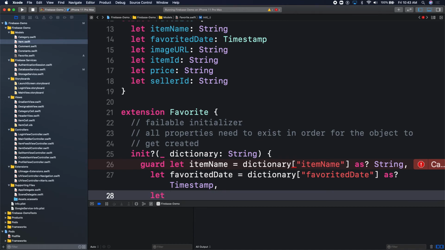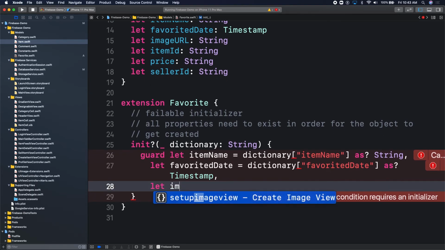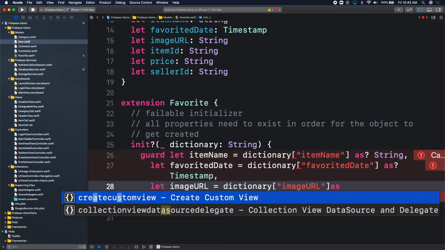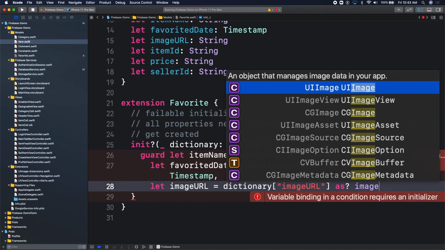Next, image URL, dictionary, image URL as... what am I saying?